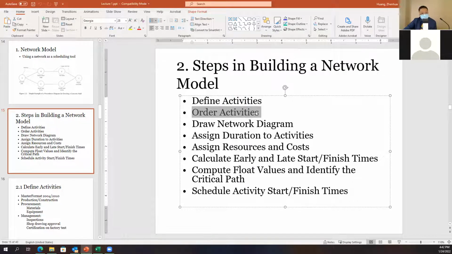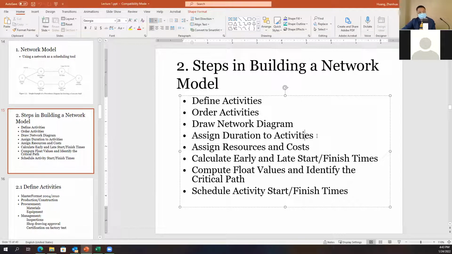There are several methods to order those activities, and I will show you one today. Then based upon the order, we can draw the network diagram, the network precedence diagram.